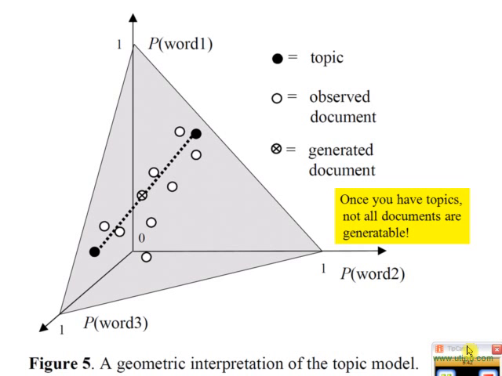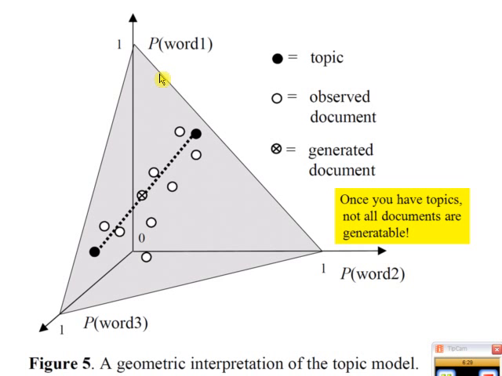The interesting thing is, suppose you have just 3 words in your vocabulary, then essentially you have a 3-dimensional space. Imagine there are only 3 words. In fact, you normally have a million words, so you are talking about a million-dimensional space, and I don't know how to draw that. So you have a 3-dimensional space. Now every possible distribution over these 3 words can be written as a vector in this simplex, right? So both topics and documents are points on this simplex.